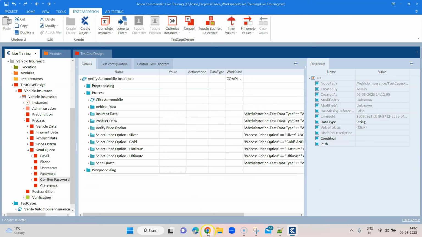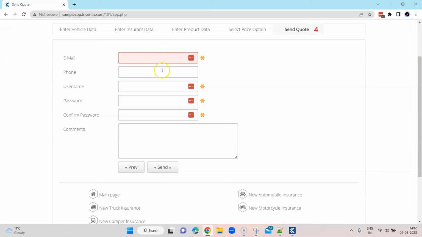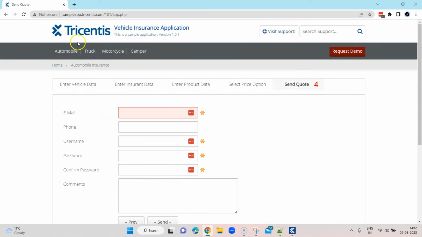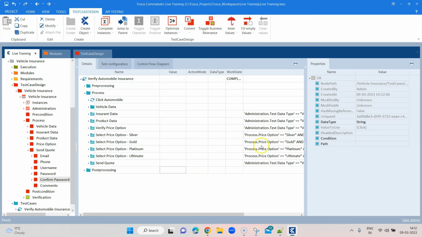Okay, so we have completed the whole application now. We have entered all the details and click on send, and then we'll get the confirmation. So we'll verify that and we'll click on OK. So it's an end-to-end application, right? All the scenarios, all the pages are covered, all the fields are covered, and at least one straight through scenario is now covered. Okay, there could be more scenarios, as I said. There could be lots of scenarios depending on your testing requirements, right? But once you know the process, you can always add those scenarios back.